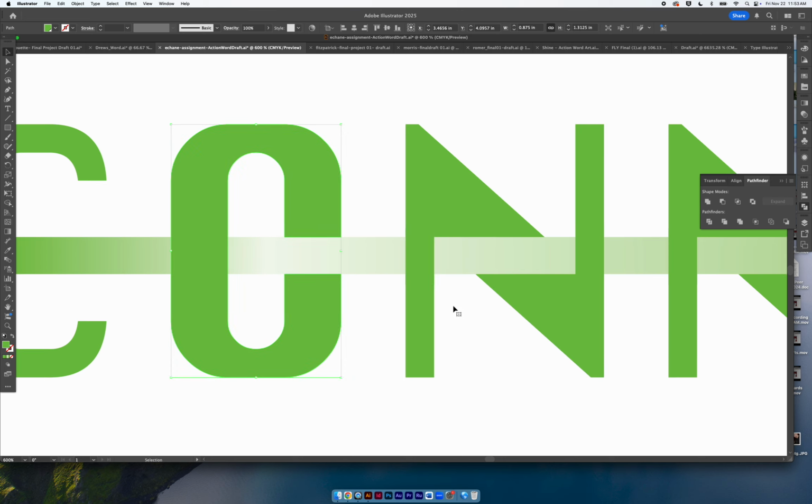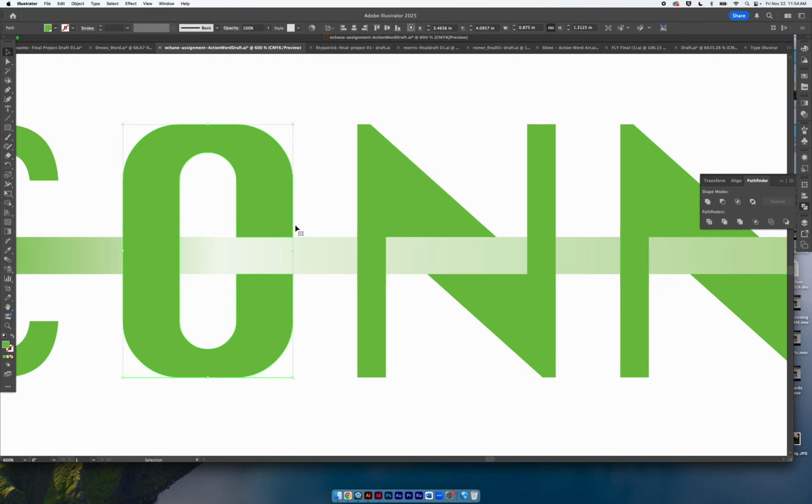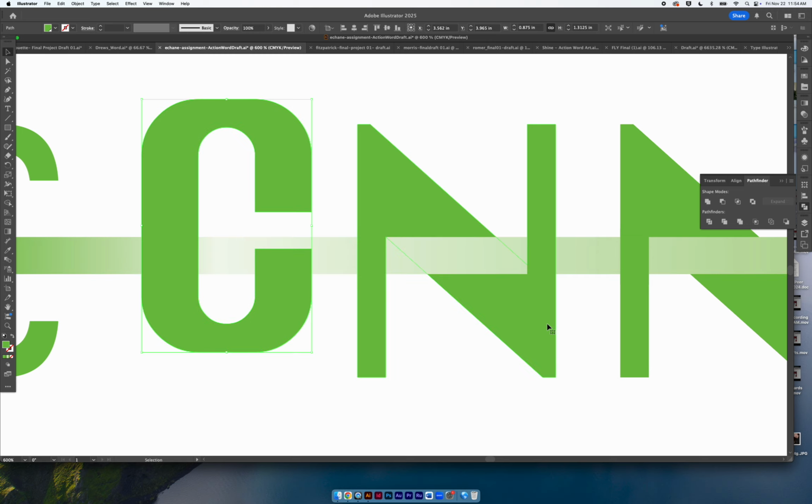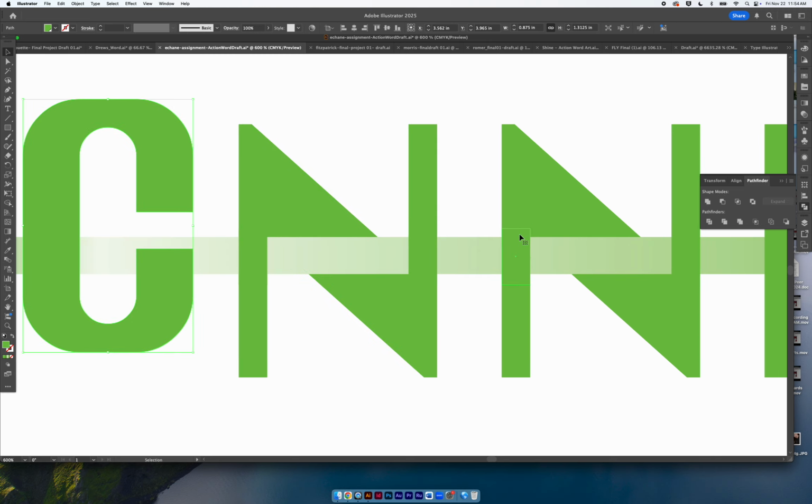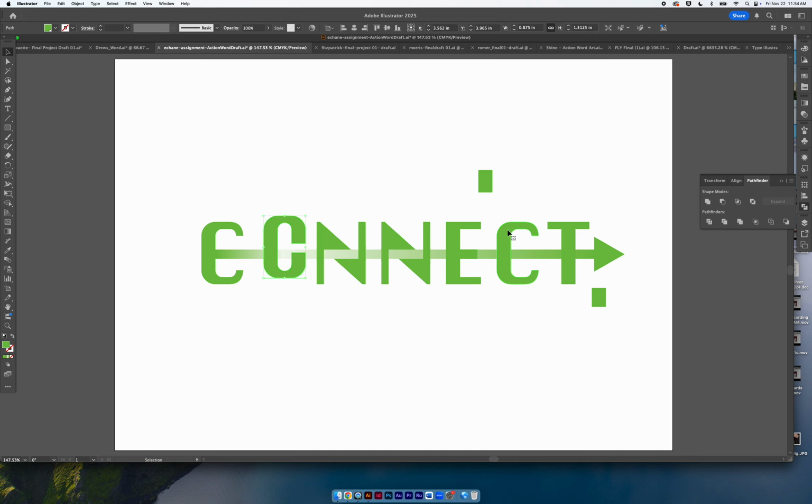Same thing with the N, you could have this be a solid shape and then basically draw a rectangle about like this, and then use that minus front and then cut this. And once you have the one end done, you can just copy it and drag it over here. So that way you have shapes like that rather than trying to create this, right? So you have a great concept. I think for you, it's going to be cleaning those up and refining and using the Pathfinder tool to create a cleaner illustration, right?